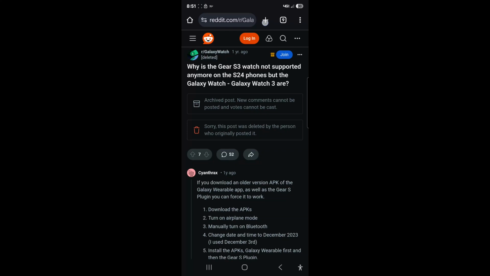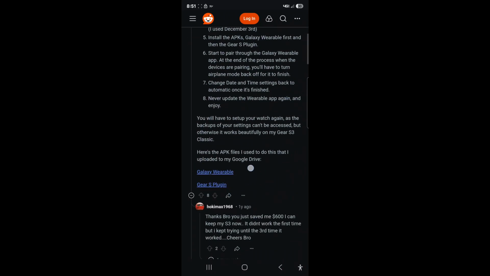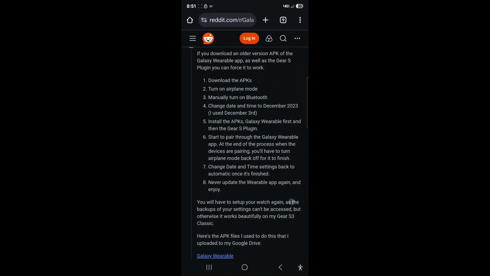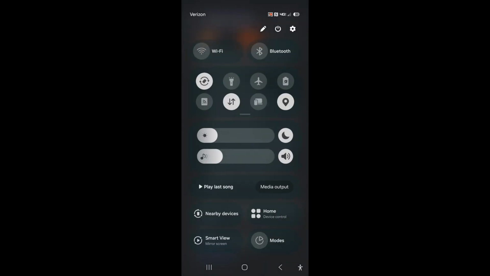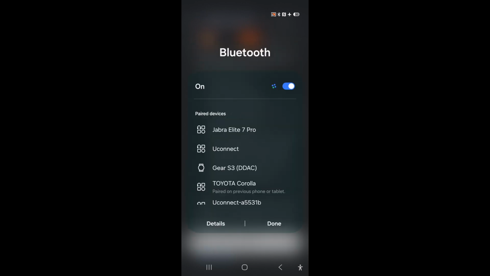So I was having difficulty connecting my S3 Classic watch to my S25 Ultra, and it seems like this is a relatively common problem on the newer phones with the older watches. With a little bit of research, I found a few helpful Reddit posts, and following through with them, I was able to get my phone connected, but at least in my case, there were some steps missing, and I couldn't find any YouTube videos, so I thought I would make one.